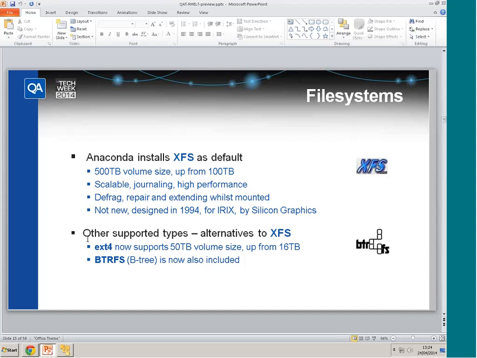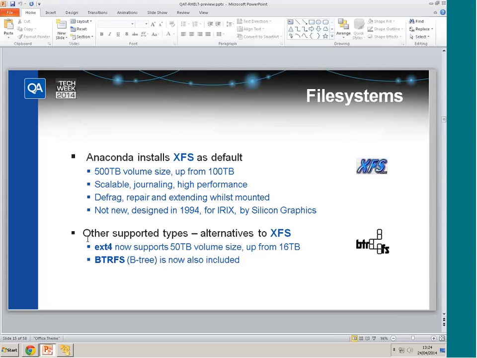XFS is quite an old, I'd say 20-year-old file system type, used in Unix, used in IRIX in the past, and it's now been adapted and adopted by Linux as well. And one of the advantages of that is that it's so well geared towards fast, efficient, reliable, and self-repairing file systems.